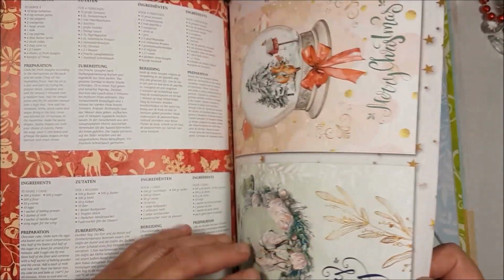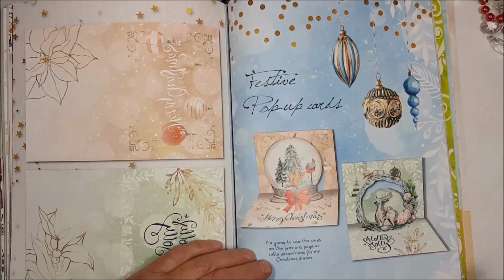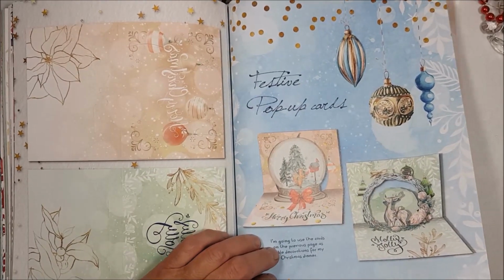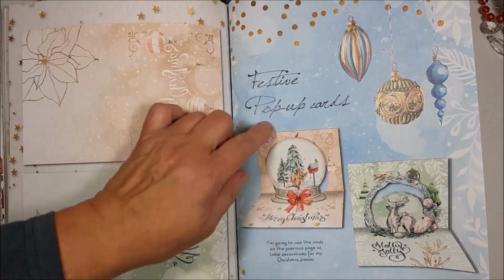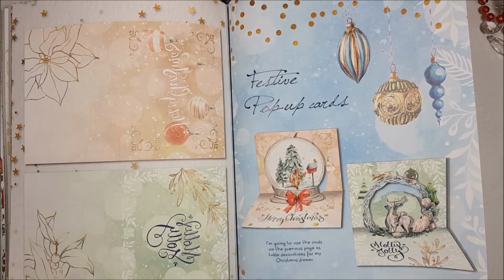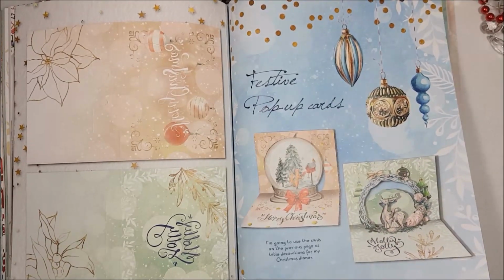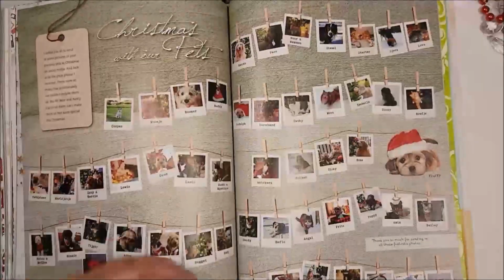They are perforated, and you've got them as little greeting cards on that side, and later on you'll find that there are little envelopes for them. So that's what they look like when they've all been assembled. Work is done for you. All you have to do is write a message. How lovely is that? Lovely golds and things on these backgrounds for ephemera.